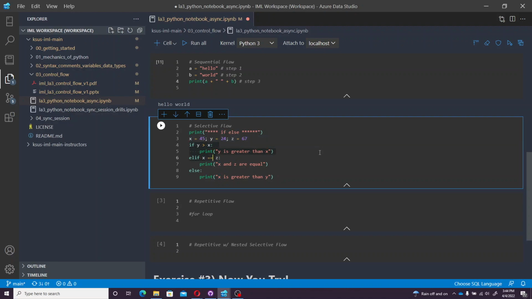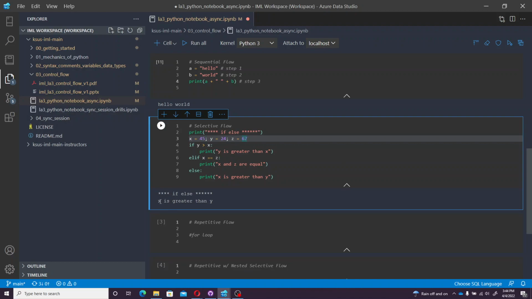But yeah, this is our command structure that is going to execute a given block of code for a given set of sequence of numbers. So let's see what happens. If I run this, we show that x is greater than y, which means that our first branch did not execute. So if y is greater than x, that didn't fire. Else if x is equal to z, in other words, x and z are equal, then that would fire, but it didn't. So that didn't fire either, which means that it defaulted to the final, which is x is greater than y.